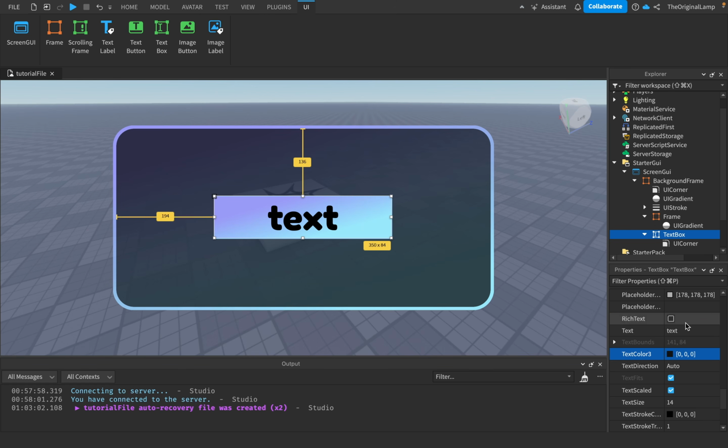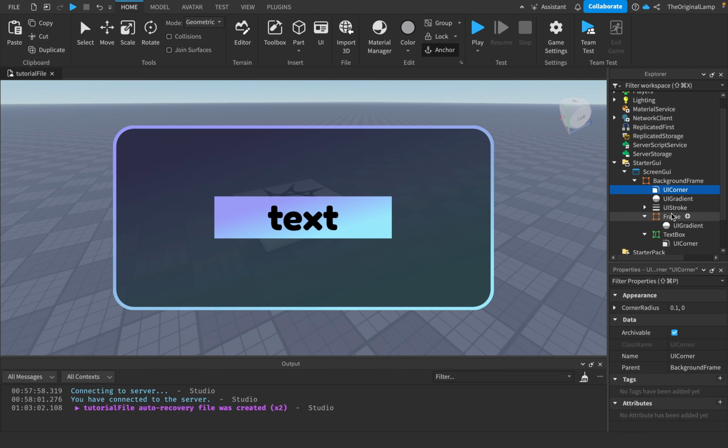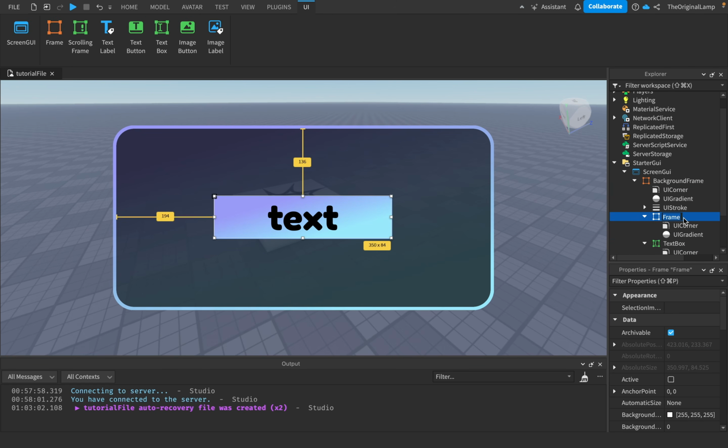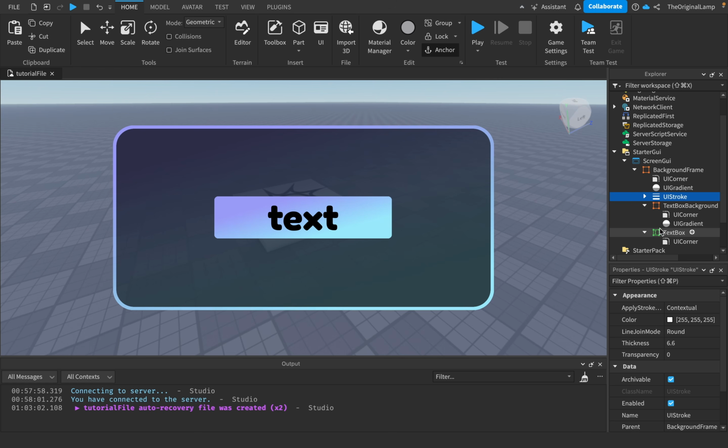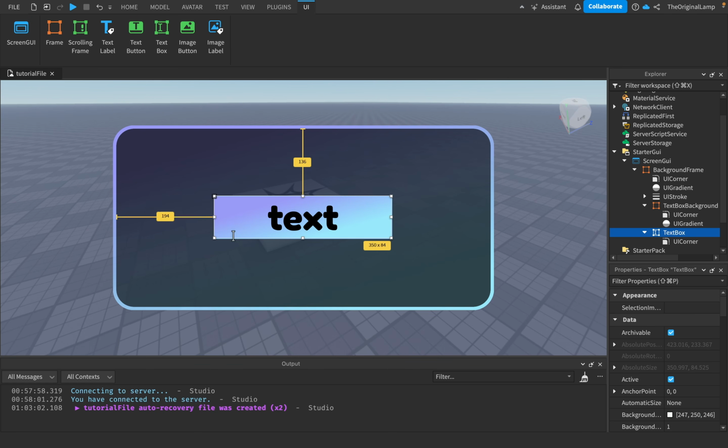Sure, like that. Why not? Yeah, there we go. And then I'll add a UI corner to the frame, and I'm going to rename it to text box background, like so. There we go. So we've kind of fixed the issue that our text box could not have a gradient, right? And now we can type stuff in here.